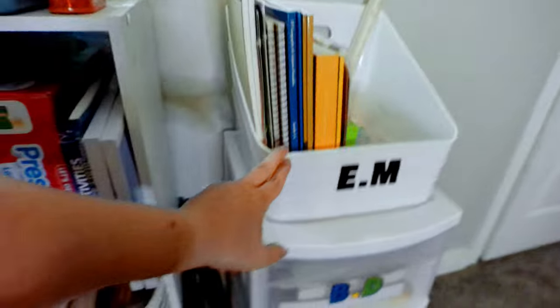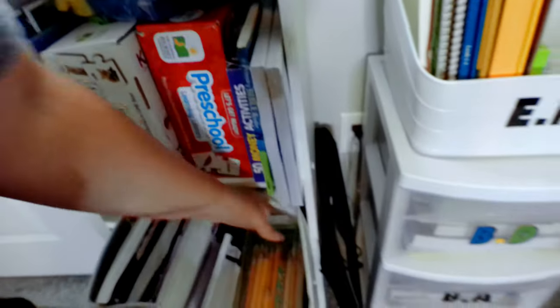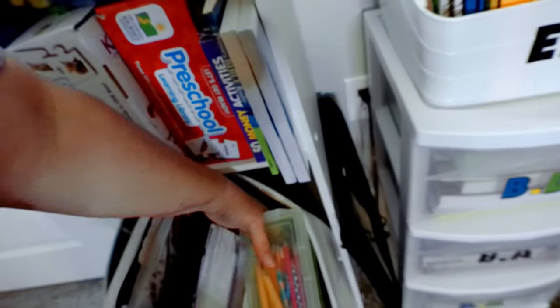Okay, so I was using this box as my Bible study box, but now it is this one. And then I put the pencils that we are currently using in here. So these are like community pencils, if you will. I don't know how else to call it, but for the most part, everything in this box is mine for Bible study. We have our arts and crafts box down here. So there's paint, there's beads, there's paint brushes, anything you can think of for arts and crafts is in there. And then we will start going through the curriculum and we will start talking about why I decided to change it.